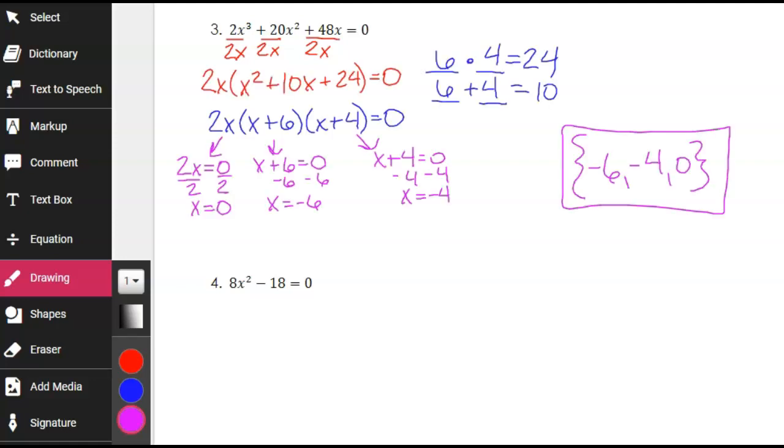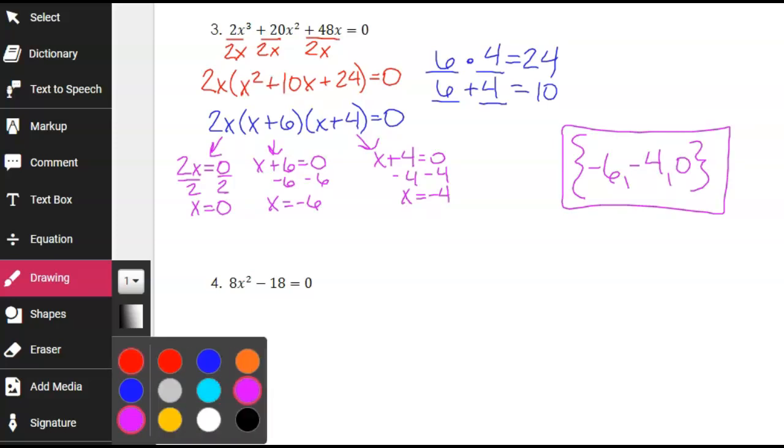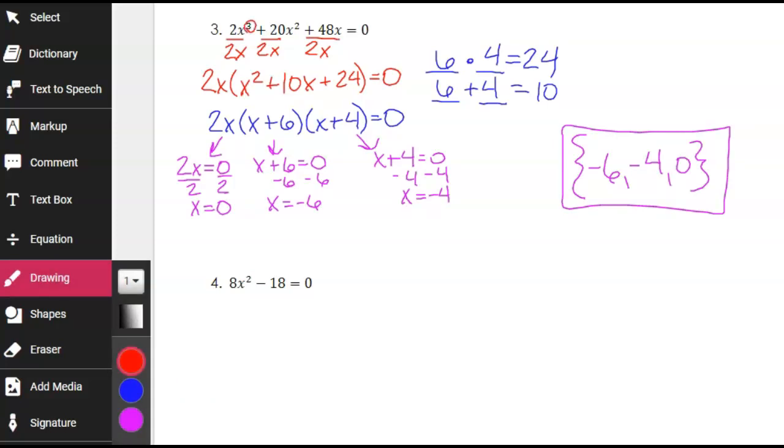All right, folks, number 3 is an example that has an x cubed in the original problem, and that x cubed indicates that we're going to have 3 solutions. So here are all 3 solutions. Don't forget to take your GCF and set it equal to 0 as well. If your GCF is just a constant, just a number like 5, when you set 5 equal to 0, that's not going to make any sense. So it's not going to give you any solution. So you can kind of ignore those. So check your work. Make sure it looks good.